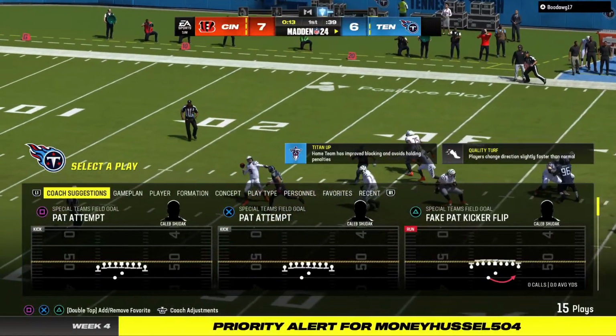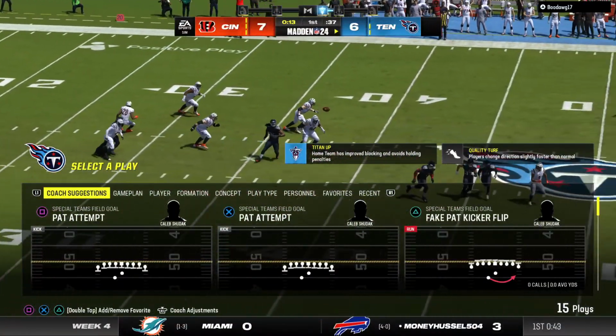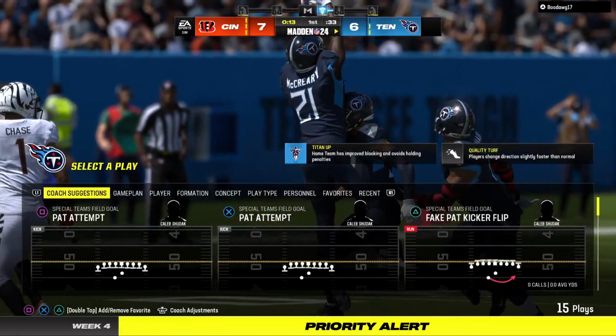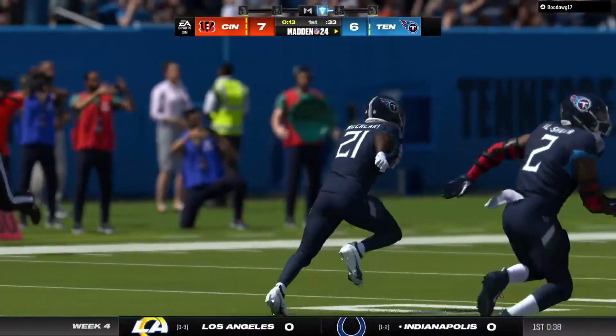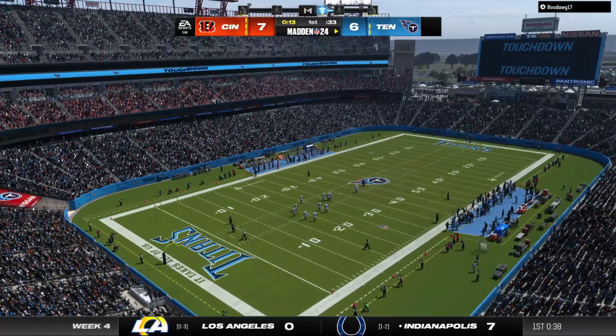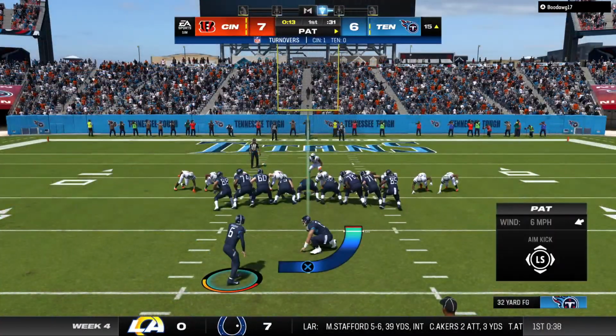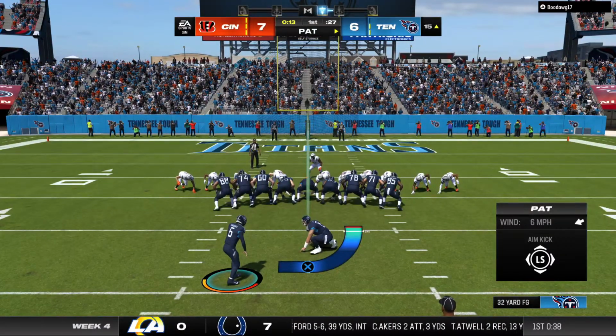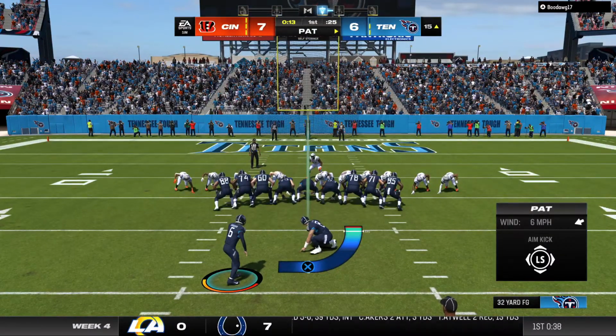Well, it turns out it's not their offense who gets him on the board first, CD. It's the defense coming through right there with a pick 6. And I know from experience throughout the week when you go against the offense, you're challenging them all the time. You're letting them know, hey, don't worry about scoring this week. We'll take care of it. We'll get a few pick 6s and score ourselves. You're just kidding? But how about what he just did right there?